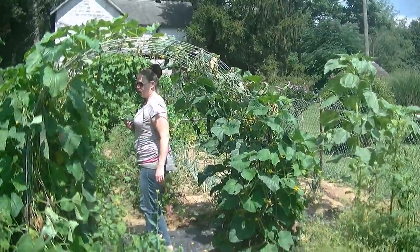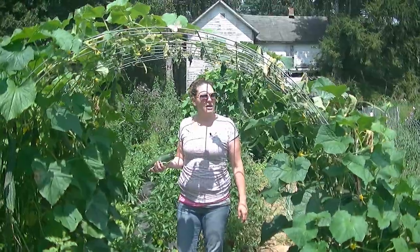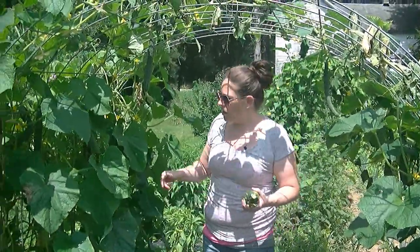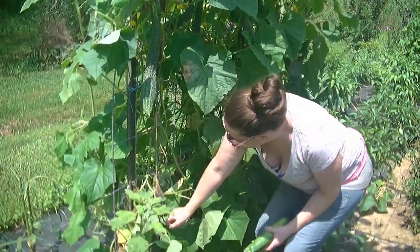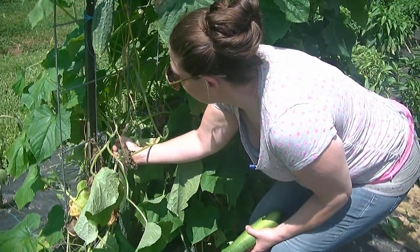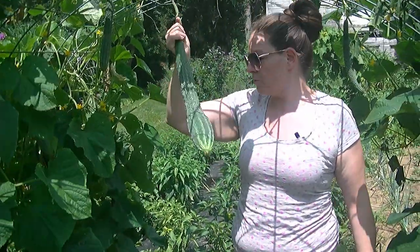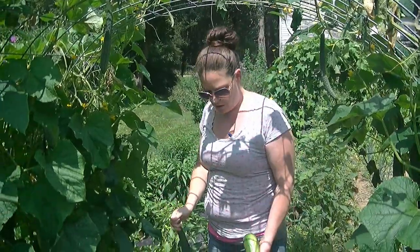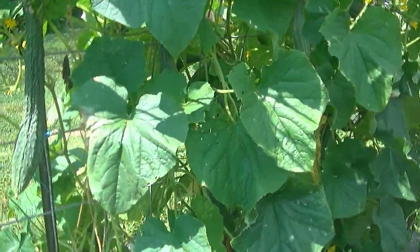Here are the crazy, crazy cucumbers. This trellis just went insane. I've never seen so many cucumbers in my life. I'm really proud of these cucumbers, but way too many for us. But there's probably at least 30 of these on the trellis right now. I mean, they're just everywhere.